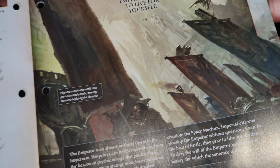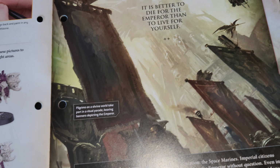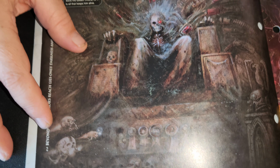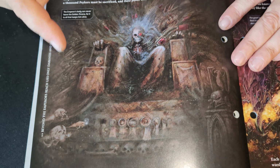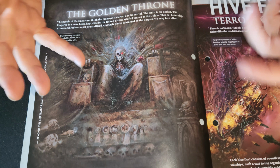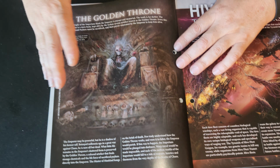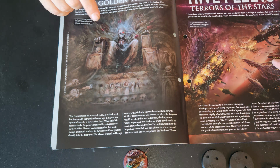Anyway. Then we get into the Emperor of Mankind. That's a little bit of the storyline. Let's go on. The Golden Throne. This is what holds the body of the Emperor. While he is dead, his spirit is entombed inside all of this, and they are literally feeding 1,000 psykers to him just to maintain his psychic abilities. And he is slowly dissipating in his psychic energy.